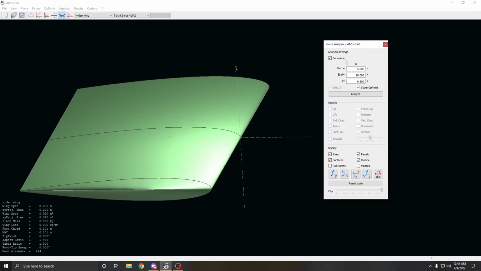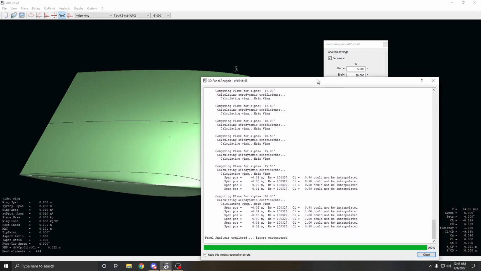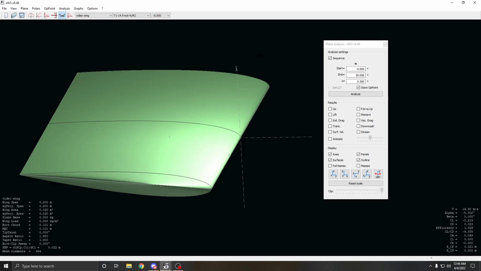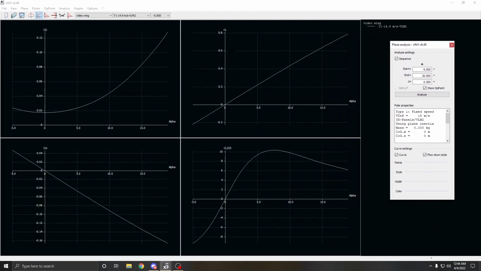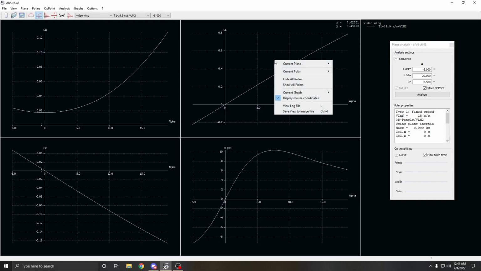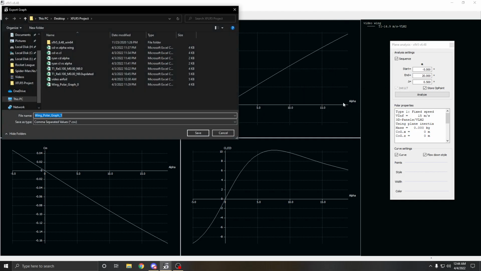we use this -5 to 20 at 0.5 interval. That's what we did for the last part. Analyze. As we can see, it's complete. We can go to our graphs here, and here is a very linear CL versus alpha and our CD versus alpha. And to get those graphs, we go to current graph, export graph.